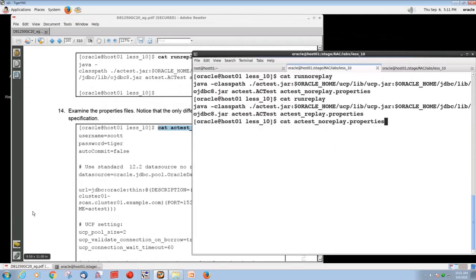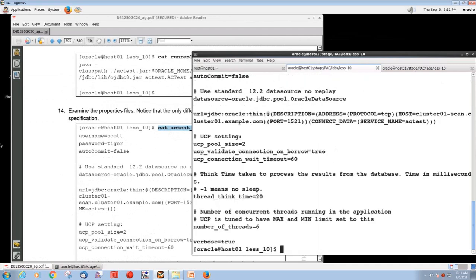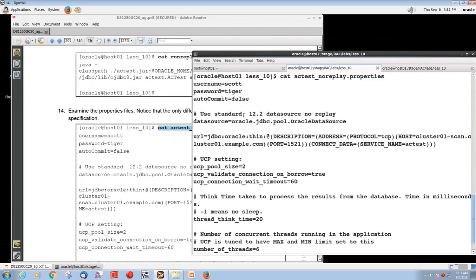Let's cat the AC test no replay properties. As you can see here, we're going to make a Scott user connection, without the replay option. And we're going to use the standard data source, the Oracle JDBC pool Oracle data source.